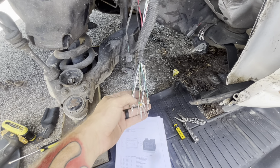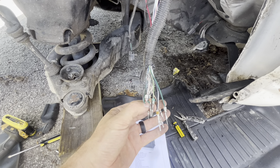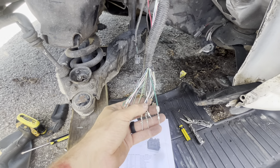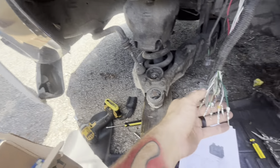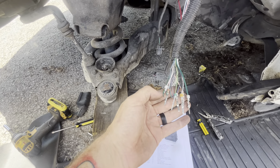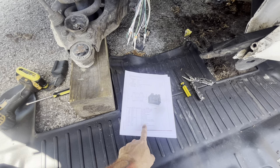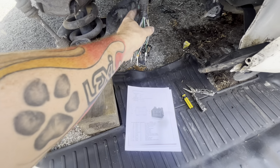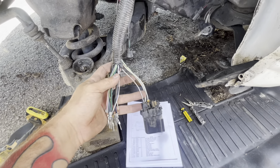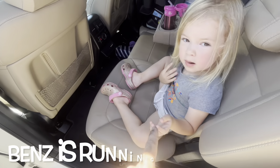I'm going to feed all the pins that I can back into the factory terminals. On the ones that are broke, I'll probably cut them on that side too and Deutsch-connect them to make a separate plug so I don't have to buy a new harness. You could get the correct terminals, but I don't know where to get them right now — it is Sunday. Why is the car broken? Because Daddy buys everything broken and we've got to put it back together.